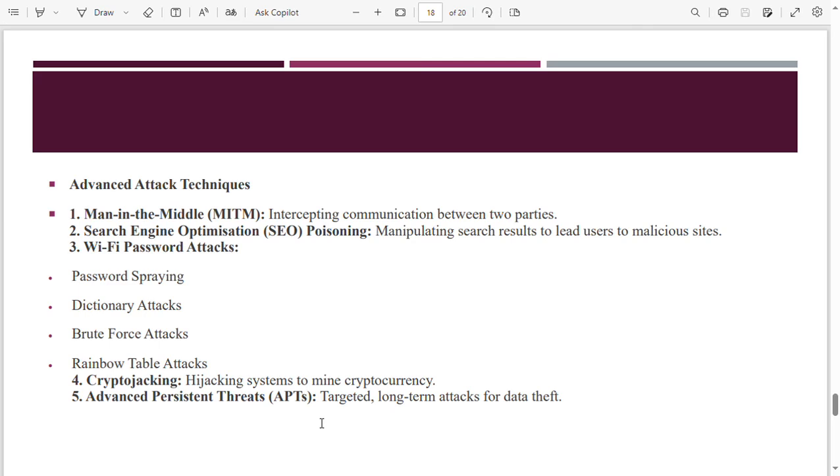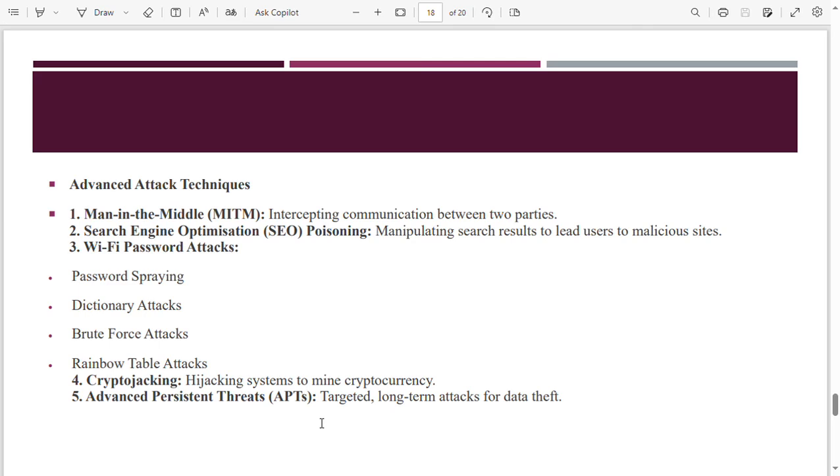So the victim thinks that is the most reasonable answer and clicks the link without knowing that it is not taking them to an original site. It's going to take them to a malicious site where their information can be stolen, or where their device can be infected with malware or any of those kinds of things.